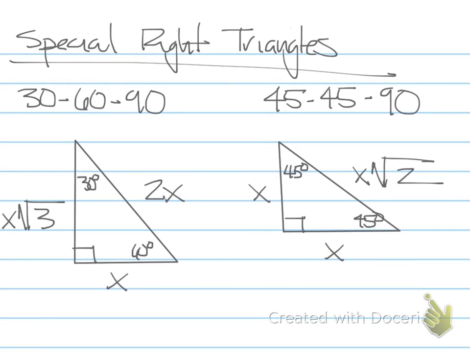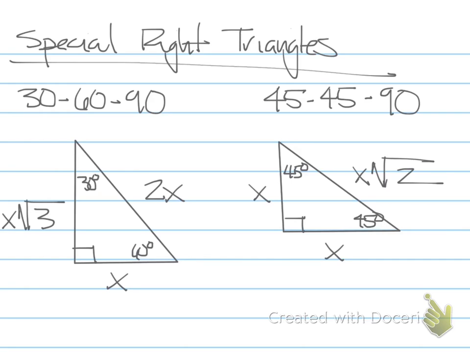All right, in this lesson, we're going to be looking at the special right triangles. The two special right triangles are 30, 60, 90 triangles and 45, 45, 90 degree triangles. So it's important to remember the relationship between the three sides of these special right triangles. The reason why they're special is because you only need the measure of one of the sides in order to determine what the measure of the other two sides are.